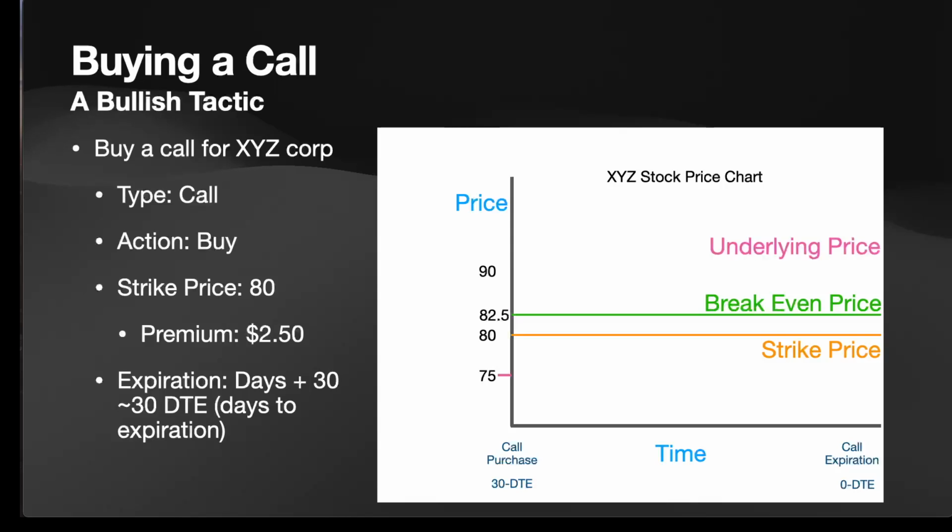So let's say we start out, we bought a strike at 80, the current price was at 75, and as time goes on, the price increased a little bit. So as that price increases rather drastically there, the value of this call that we purchased is going to increase as well as a function of delta, which is beyond the scope of this conversation, but we can talk about in the future.